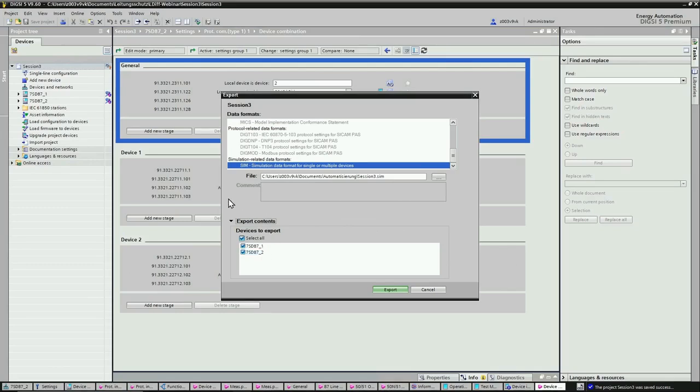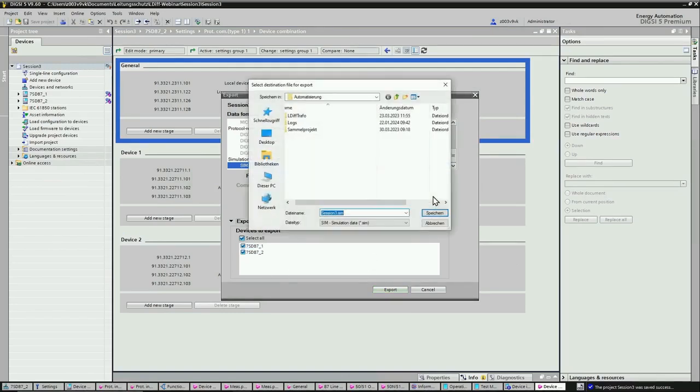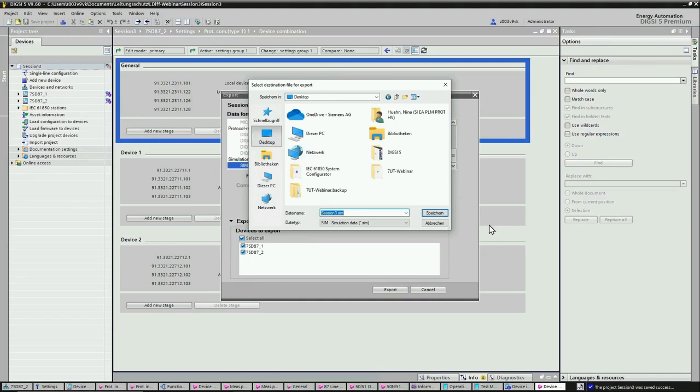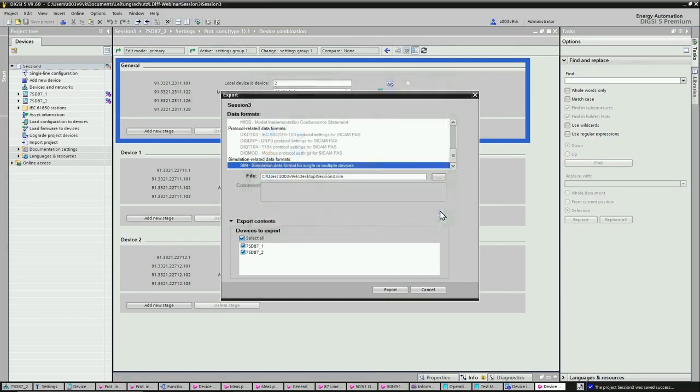For example, if you are exporting a bigger project, then you can decide which of those devices you're interested in. In our case, of course, both of them. It would also be possible to export them separately, but this is just a little bit quicker. And I save this file in a place where I can find it again and use the export option.